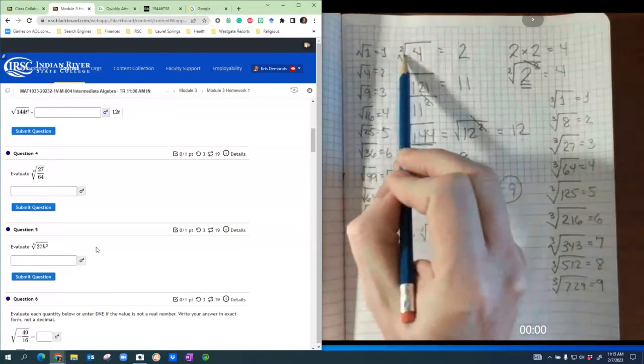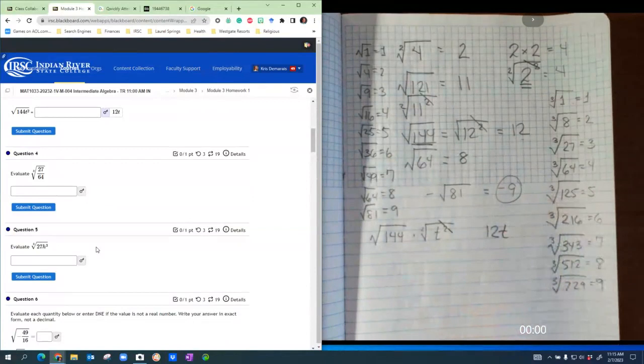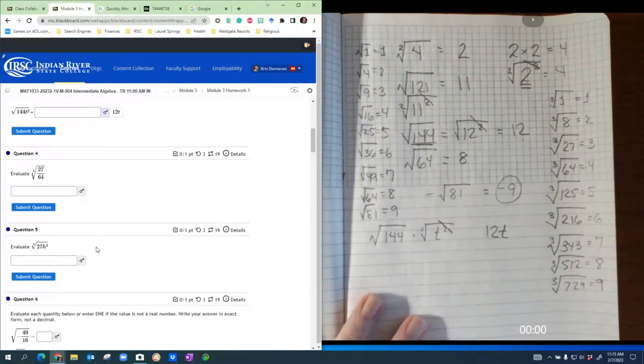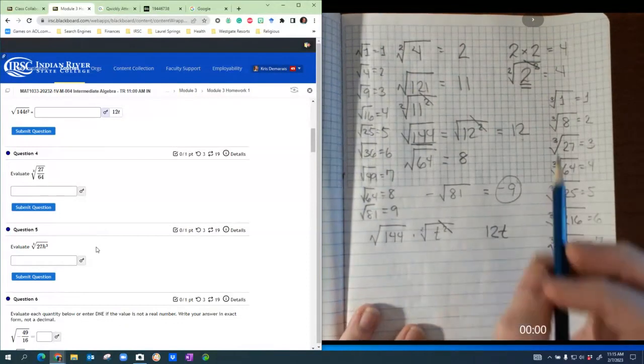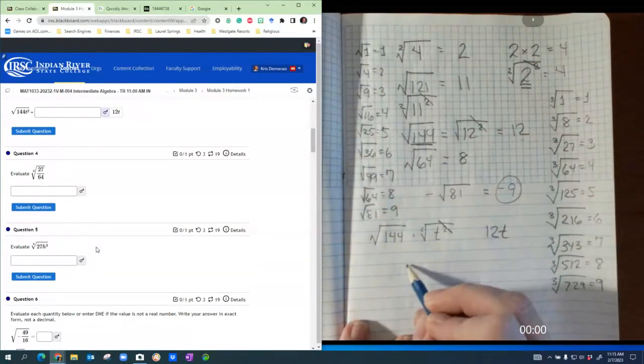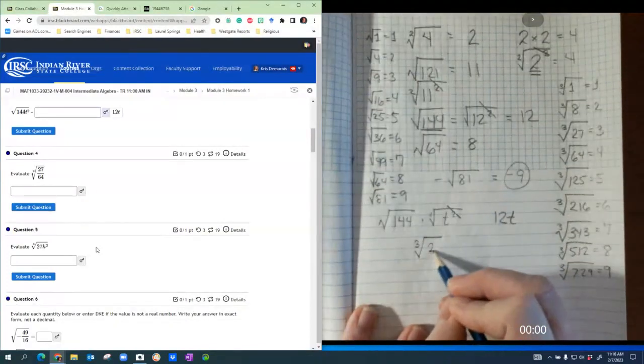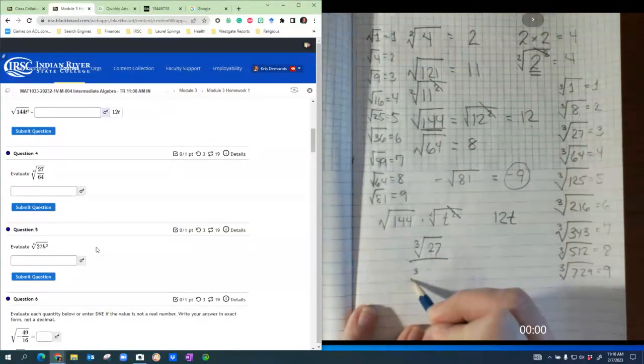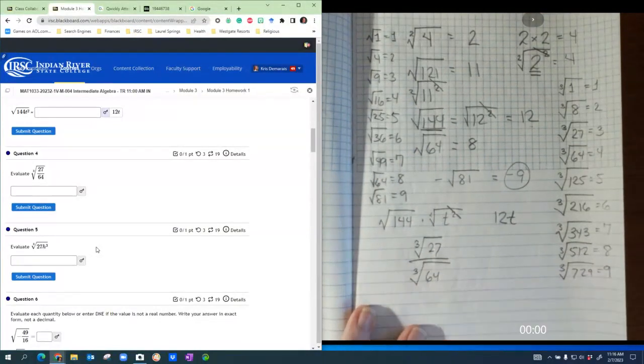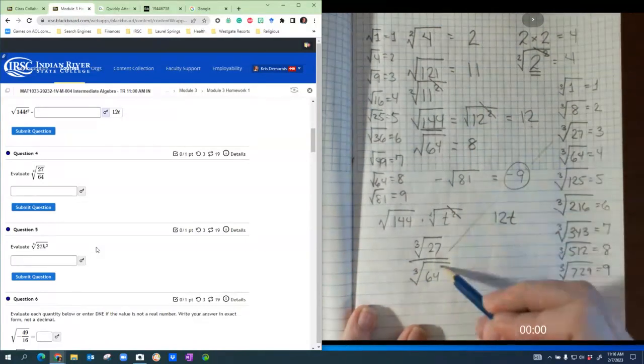This is an index of 2. A cubic root is obviously an index of 3. Okay, you notice how I'm using that word index. All right. Now, when you're looking at the cubic root of 27 over 64, that is the same thing as saying the cubic root of 27 over the cubic root of 64. So you can go ahead and separate them, and obviously I've given you the two answers.